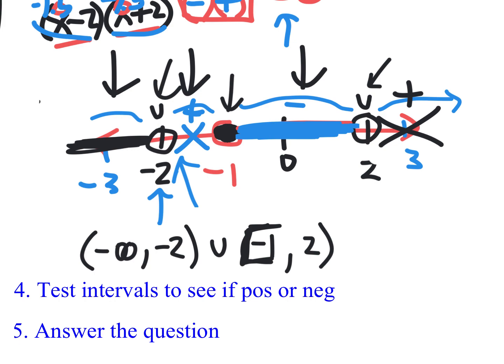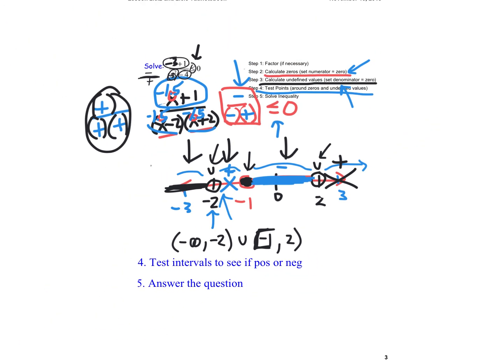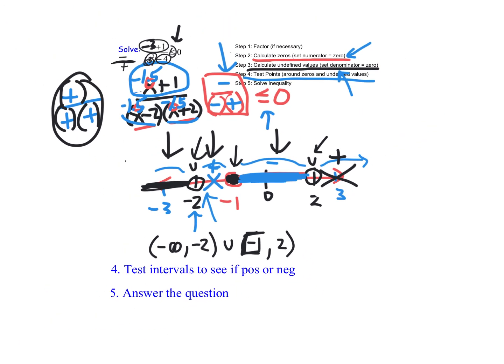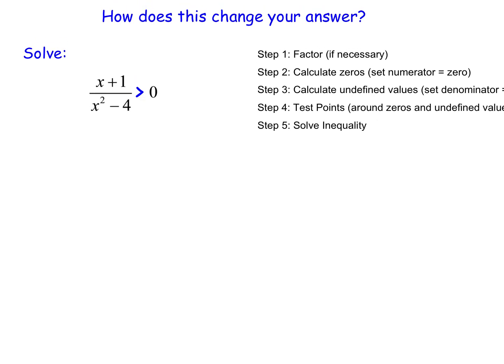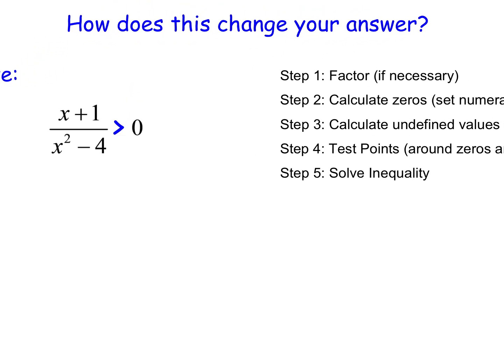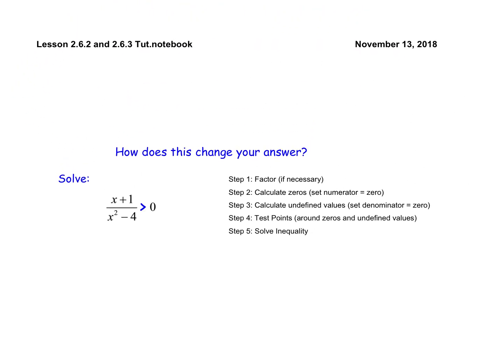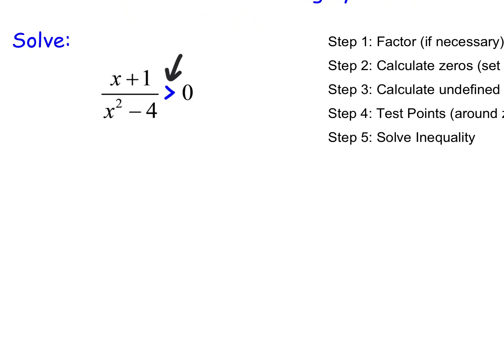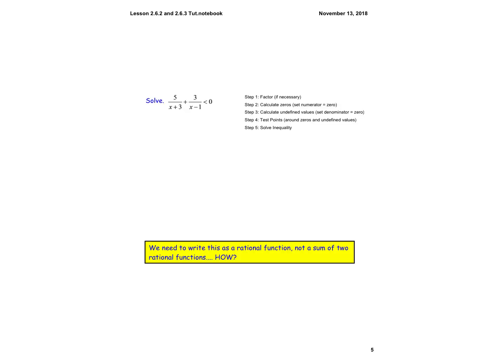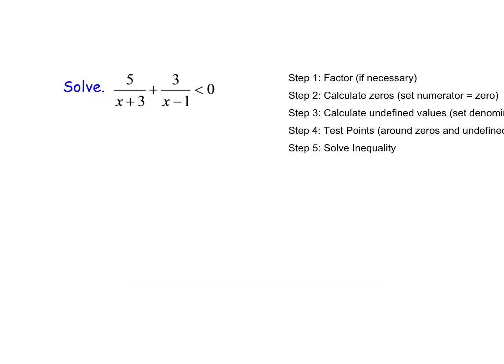All right, so that is not easy, but hey, you signed up for precalc. This is a challenging class from time to time. Let's go to the second page of the notes here. I never even noticed that this problem is basically the exact same thing with a different sign. So it seems kind of dumb to redo the same exact problem with just a different sign. Let's go to the next one. How about this one?